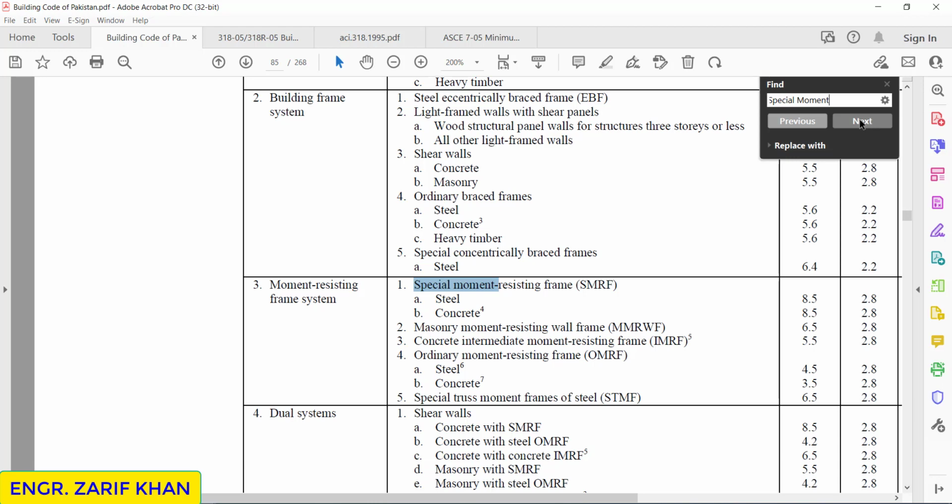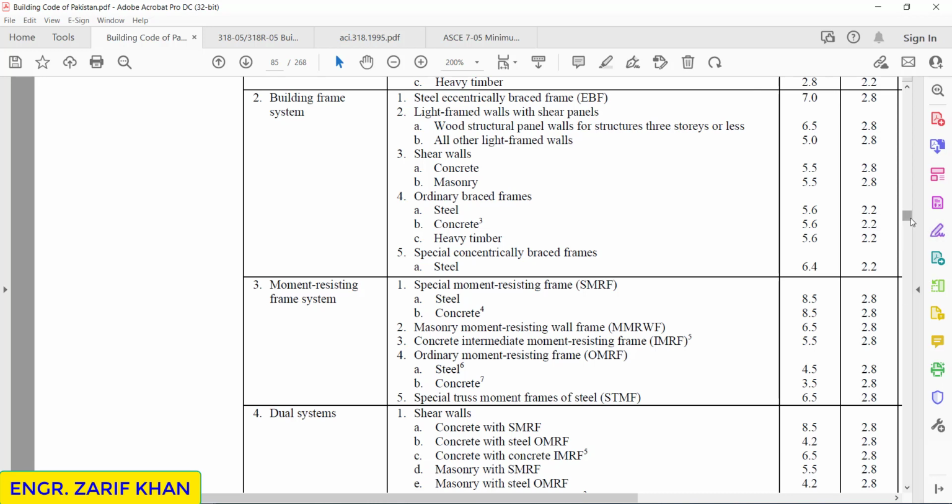So for 3 and 4 we have to use the SMRF frame structure. Here, in the moment resisting frame system, special moment resisting frame SMRF, for steel this R should be 8.5, and for concrete this R should be 8.5.